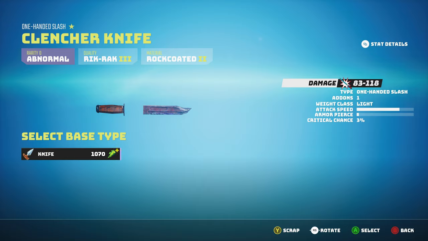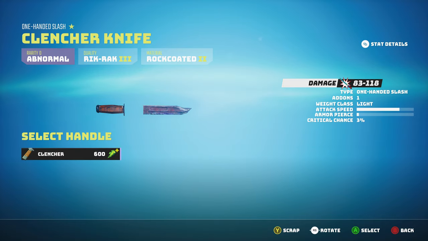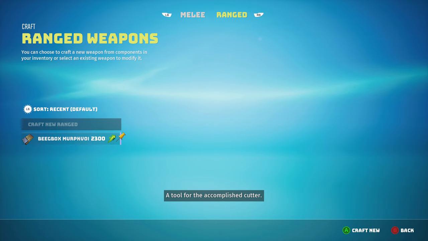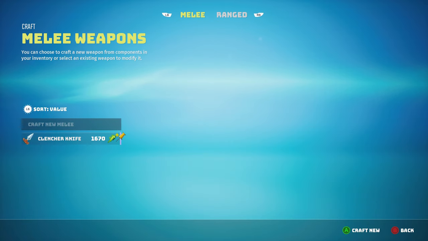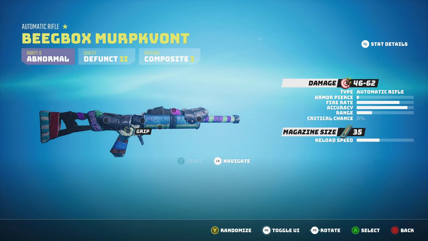Okay, so here's the base type. So we can choose to change the base type, but it's just going to be a knife. Can't do anything there. The handle we could put on a clencher, but it doesn't really look like it does anything. A tool for the accomplished cutter. Here we go, up the very top. Now I get it. So in main hand, there's an option up the very top to change to ranged. I get it. That's what I didn't see before. So we could maybe modify this, hey?